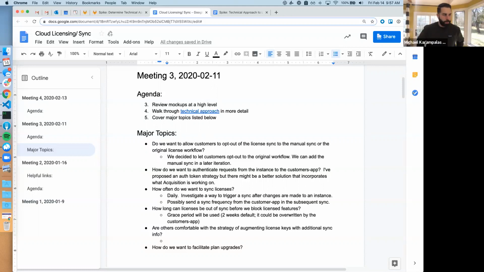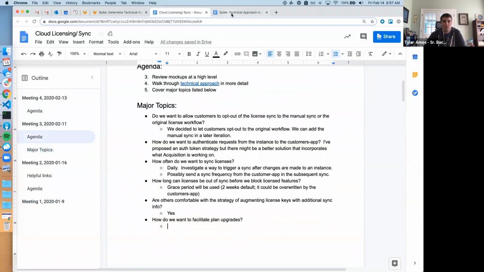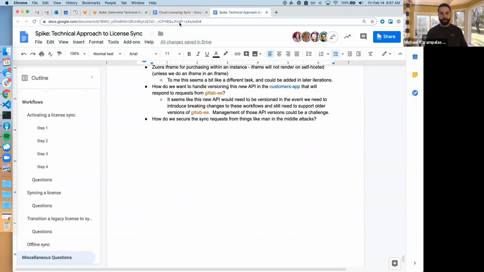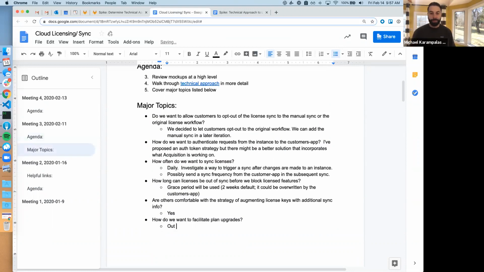Yeah, I don't think there's anything controversial there. And then how do you want to facilitate plan upgrades? So that's probably out of scope for V1, I would say. Yeah. The same, let's not paint ourselves into a corner where this would be hard to do down the line, but for now we solve for it.